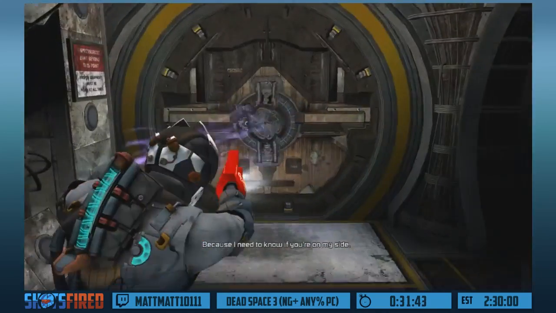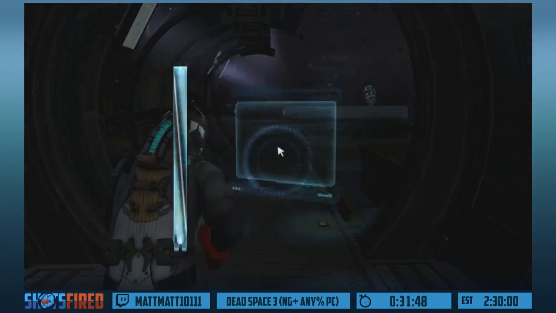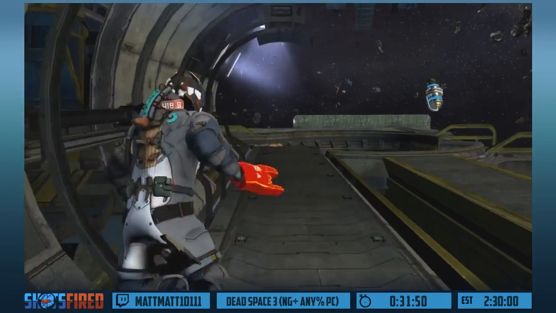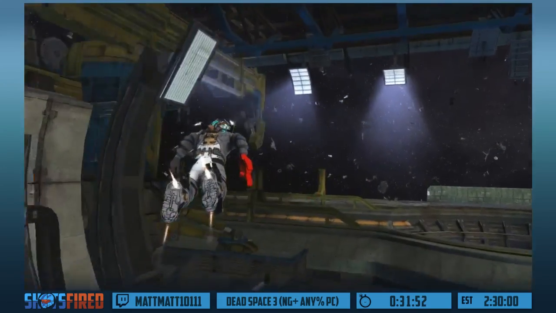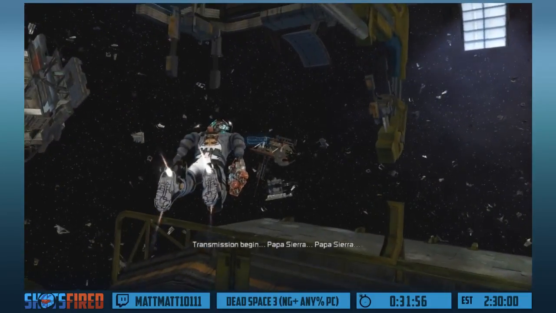Right here, Norton's talking to you. But when we hop outside, I'm just going to checkpoint restart, and it skips his dialogue, so you don't have to wait, because usually you would have to wait for that dialogue to end before the next dialogue begins, but just restart that and it goes away.